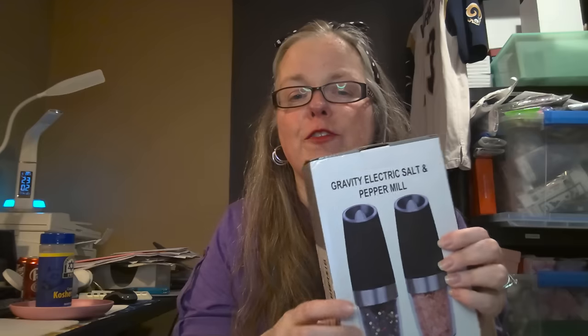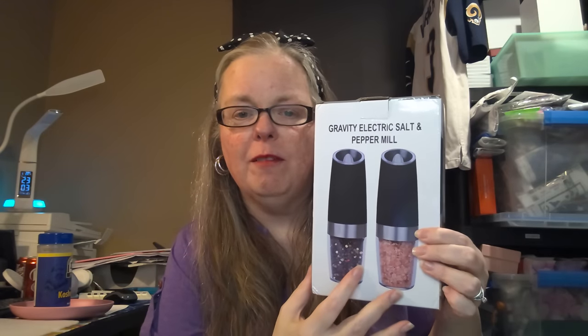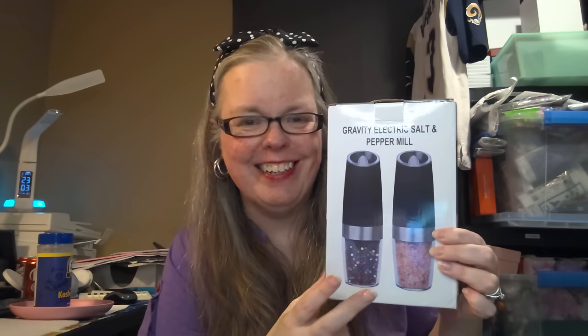The first item I got was free for finishing a game of Fishland. Normally you get two free gifts when you finish — my second free gift was supposed to be a Bog bag dupe, but it was sold out when I won, so they gave me a credit of about $16.79 instead. This item was the other free gift: an electric salt and pepper grinder. You fill it up, and when you turn it over it automatically grinds — you don't have to grind it yourself.